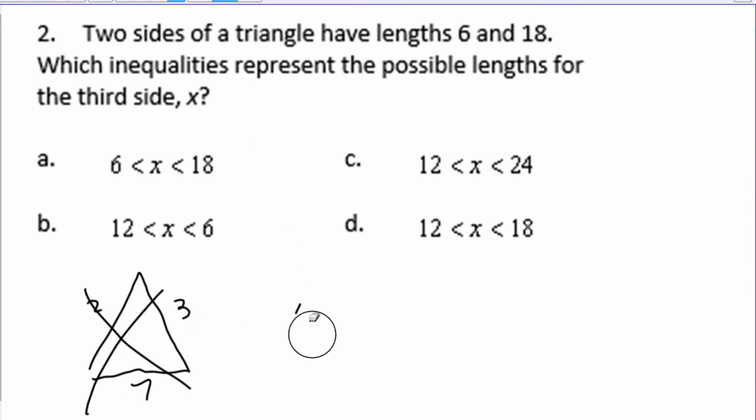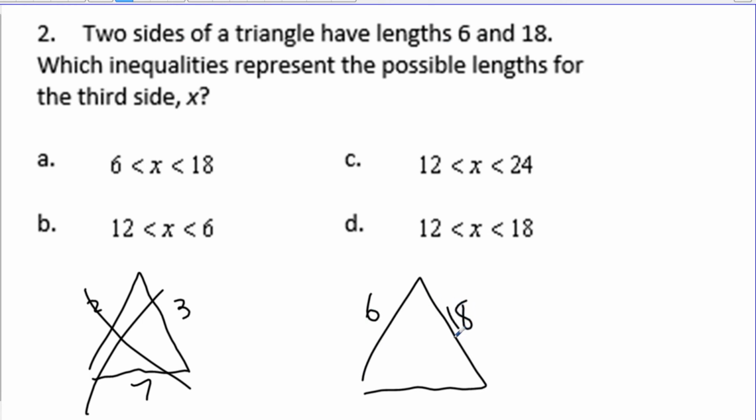Right? So what we're looking at with ours is, well, if these are the small sides, if I'm looking at my triangle and saying 6 and 18 are my small sides, and I don't know the third one, well, if I add together 6 and 18, I get 24. So 6 plus 18 has to be bigger than the third side x, which means x has to be less than 24, right? So that allows us to pretty much choose letter C. But let's talk about why the other side is 12, right? The other possibility besides x being the biggest side is maybe 18 is the big side and x is maybe the medium-sized one or the small one, right?